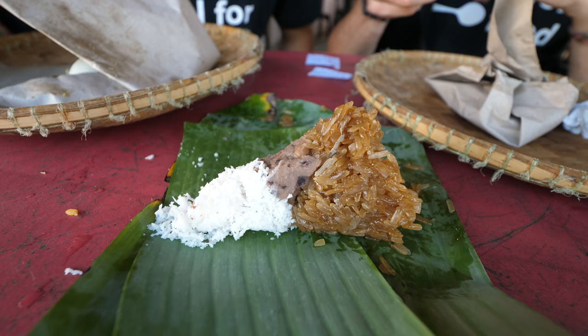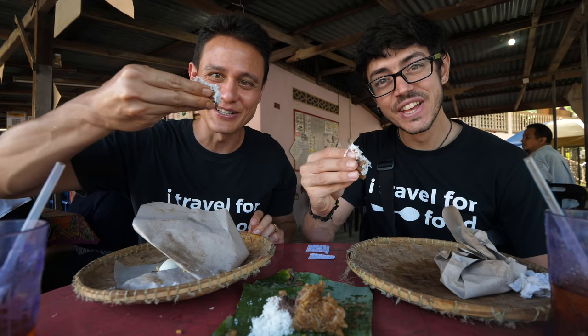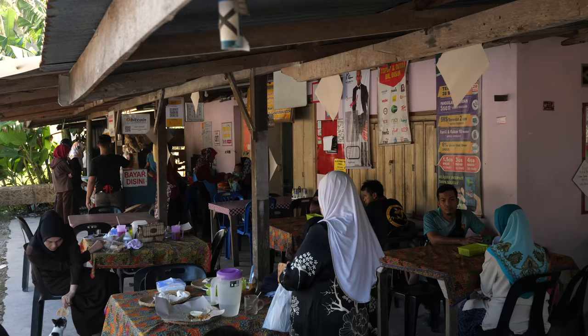Not actually totally sure what this is, but I think I'm gonna just try to get a little bit of everything. Yeah, it's very, very sticky. Whoa. Maybe like either sugar or honey, some of the beans, and then some of the coconut. Really just completely sticks to your fingers too. Beans. Yep, that's beans on the inside. That's just pure shredded coconut. And you've got three different textures: the glutinous sticky rice, the creamy beans, the crunchy, but like, yeah, fluffy coconut.